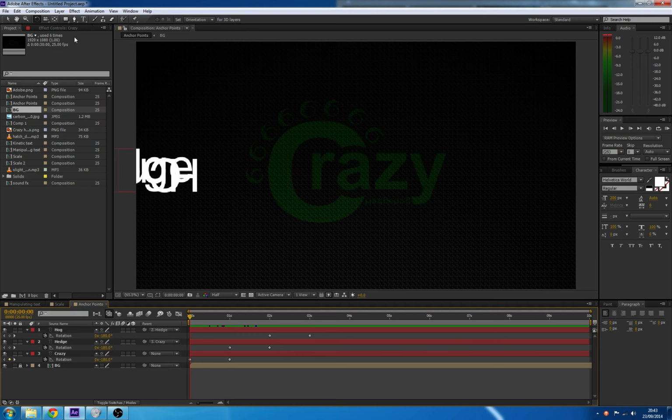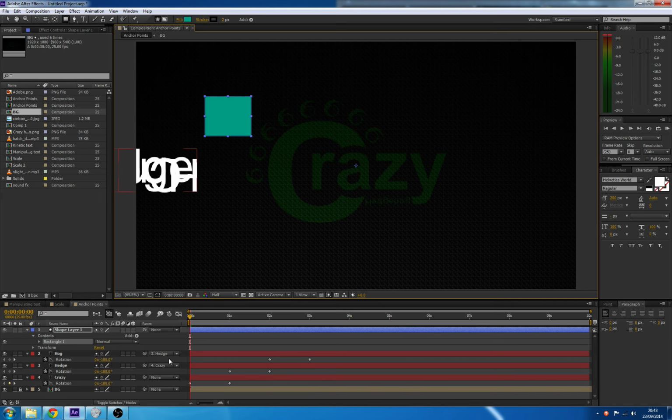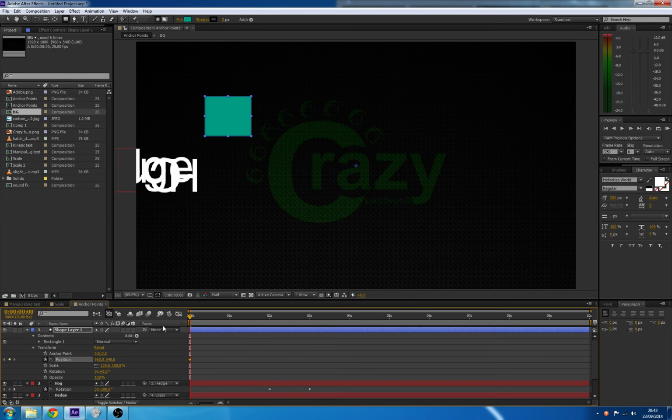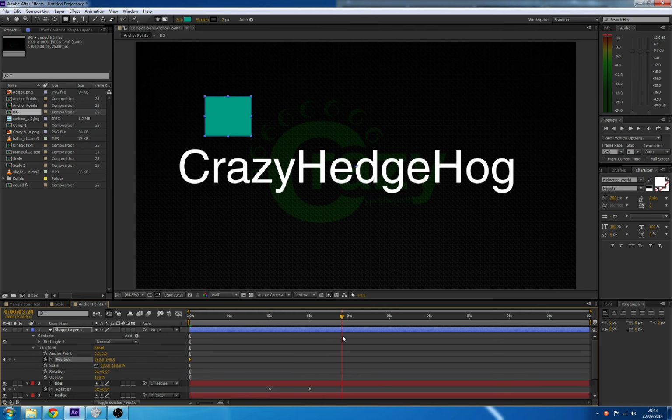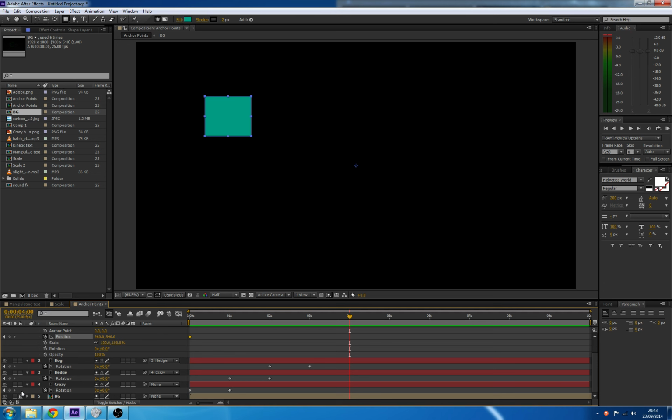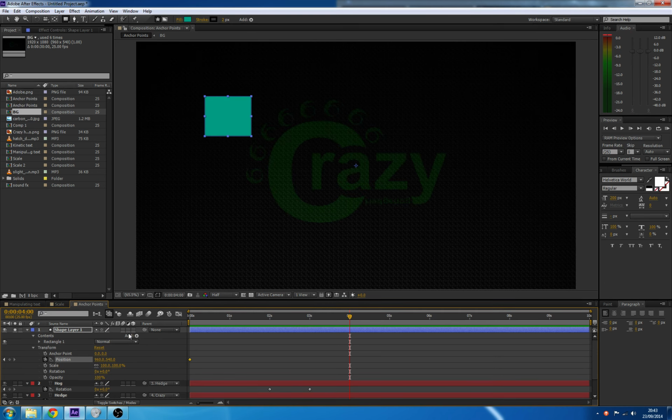So if we just quickly make a quick shape, I can animate this. So let's animate the position. At 0 seconds, it's not moving. At 4 seconds, let's start this layer. And then at 4 seconds, it's gone over here. Now, if we just play it, it will move at the same speed the entire time till it finishes.